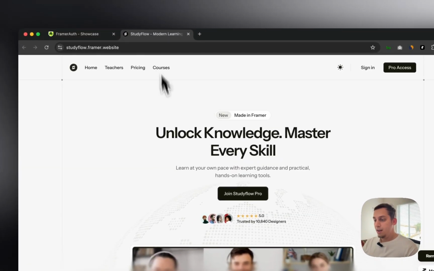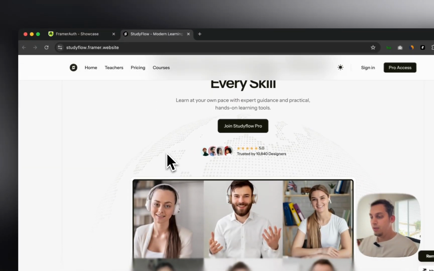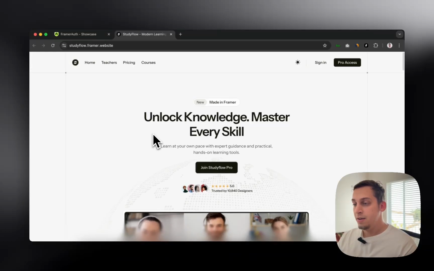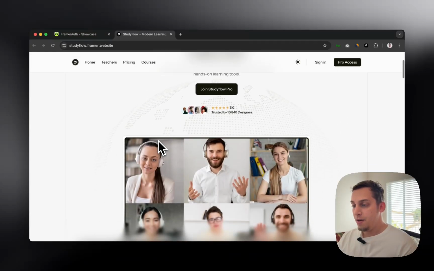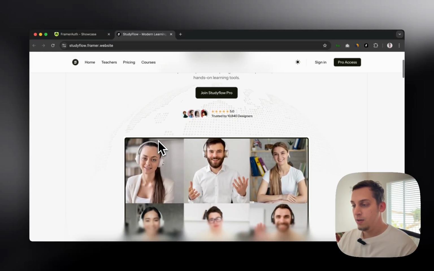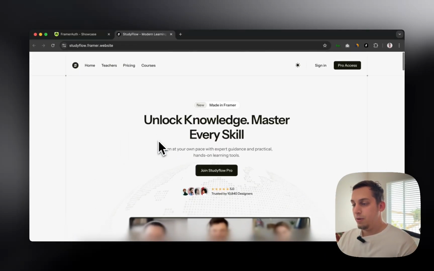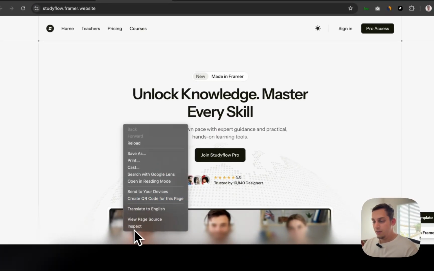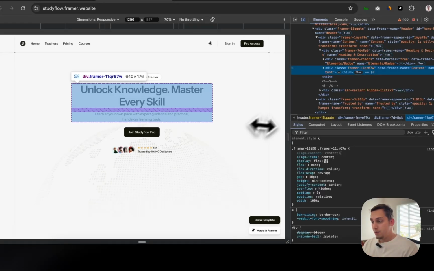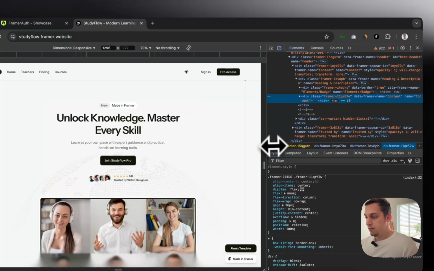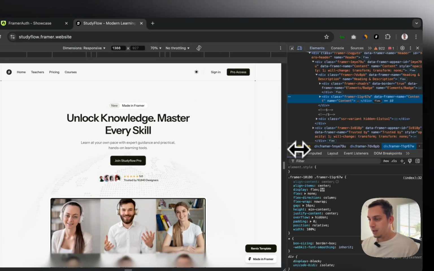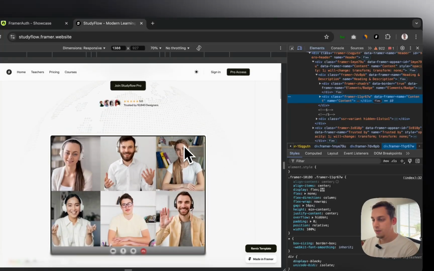But today, let's do a little bit of a deep dive into this. So like I said, this is the hero section, and once it reaches a certain point, it starts transforming. You can click on inspect, and then you can have a good vision of what's happening.